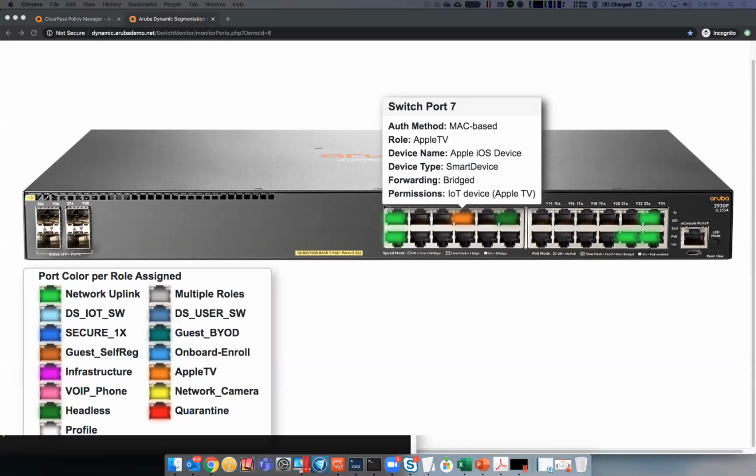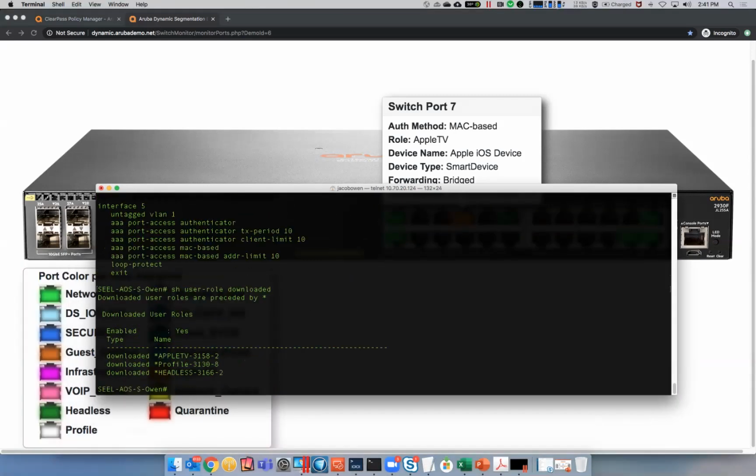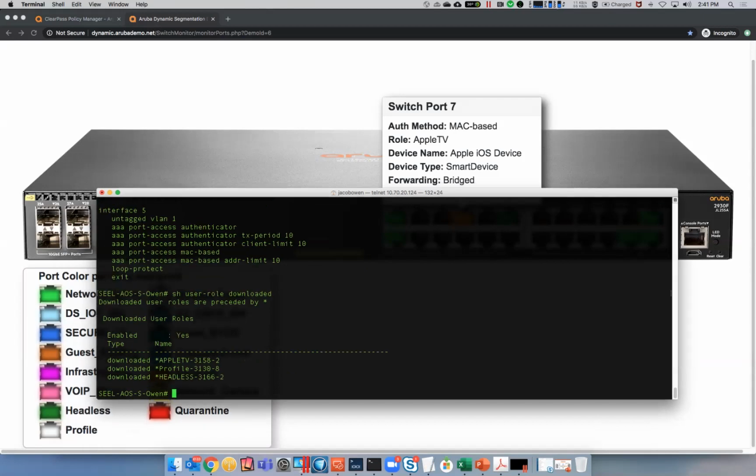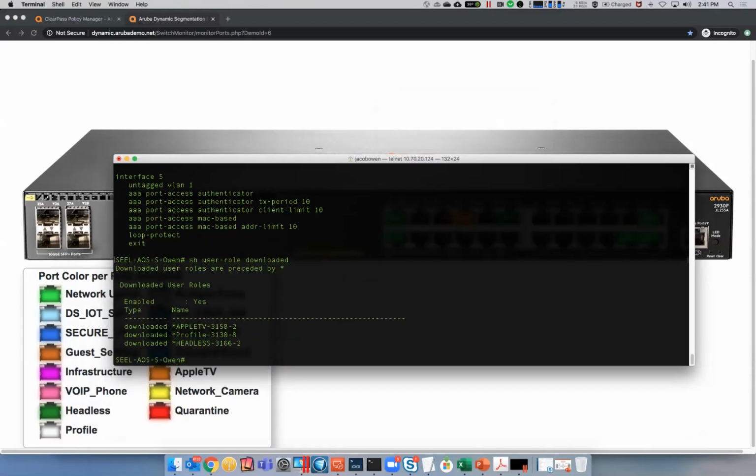And as you can see, now that we've gone through here, it has downloaded the 3 roles that we've talked about here. The first one is the Apple TV role, so that's what the device was sent after it was profiled. The profiler role is what was sent when it didn't know what the device was, and then the headless device role is for the first device that I connected.